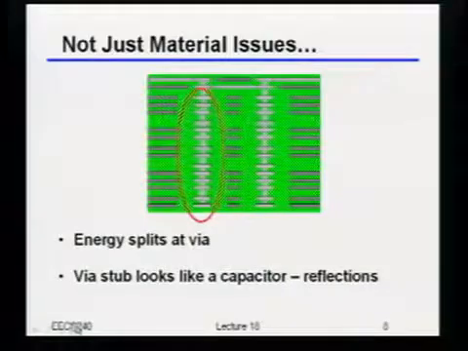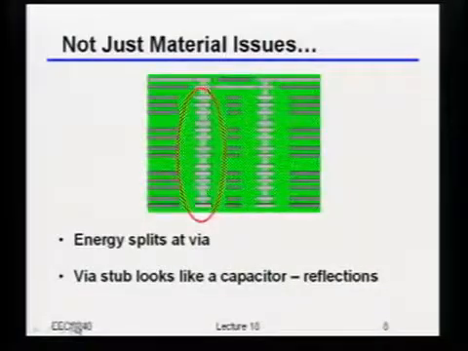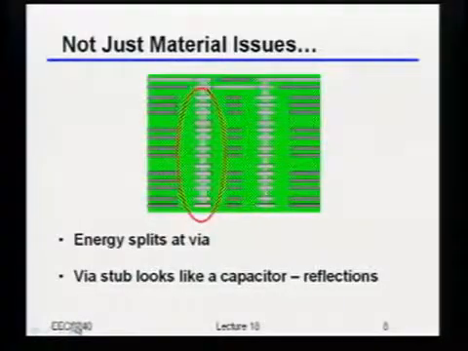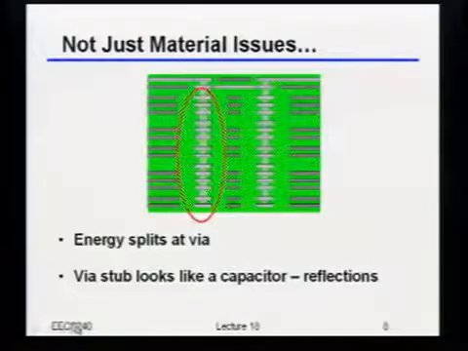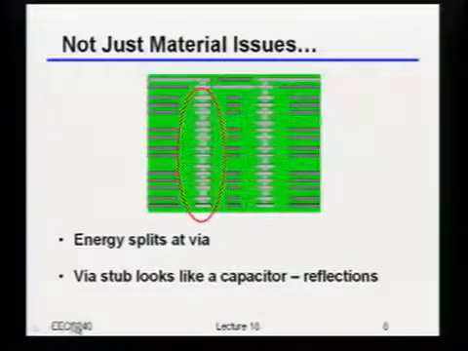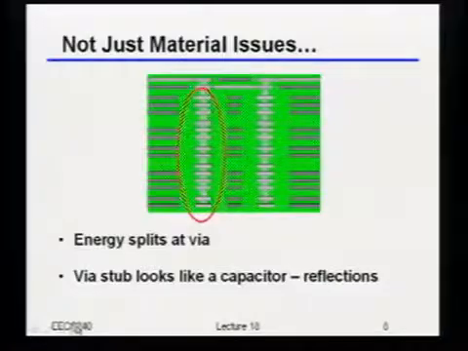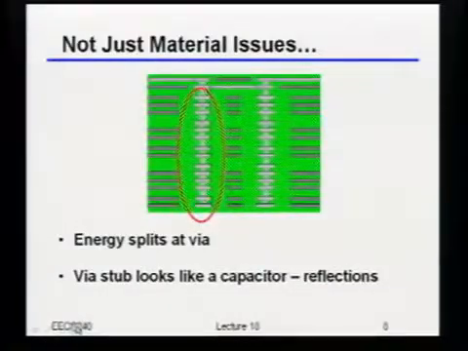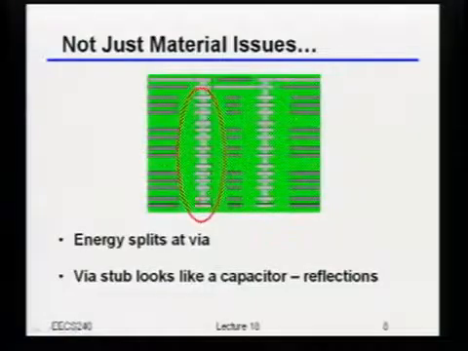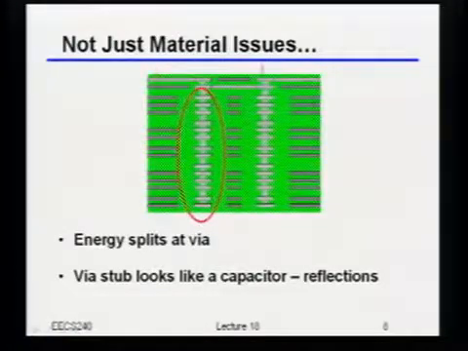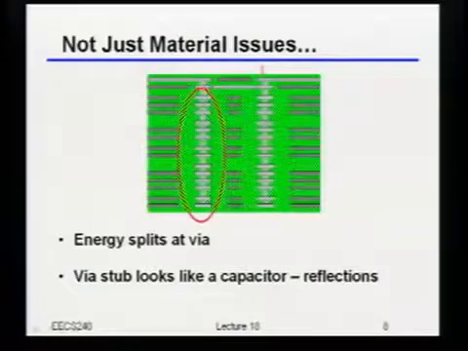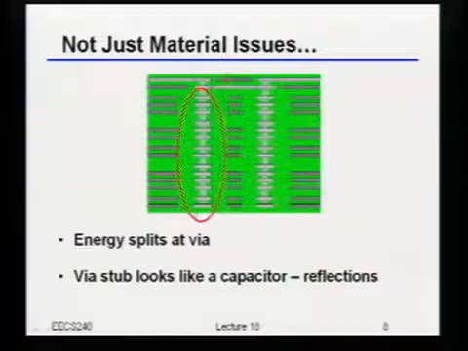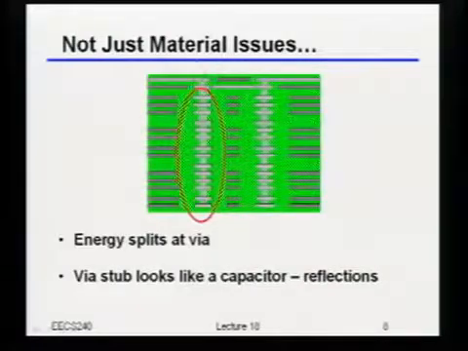most of that has to do with materials and, let's say, physics issues. But if we look at how good a job we can do in getting our signal from point A to point B, a lot of times it's not just about those material issues. It's also often how we physically constructed our PCB. As an example, what I'm showing is a very common situation where you want to get a signal across the PCB, but you hit some blockage from some other line. And so you need to build a via to go around that line in a different metal layer.